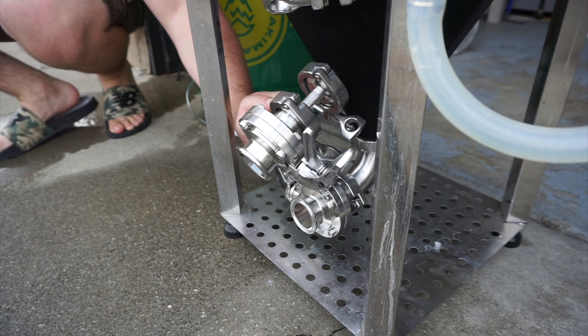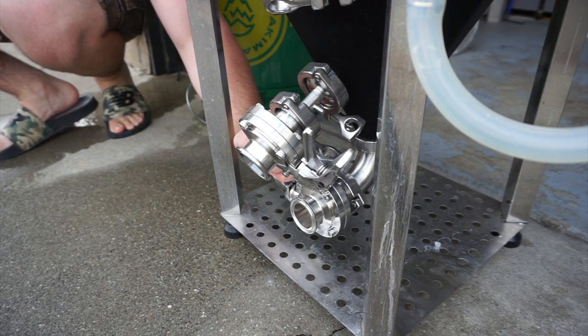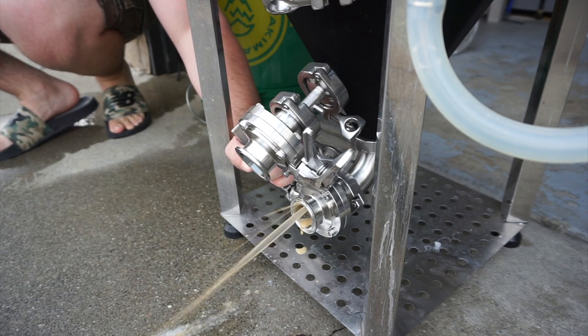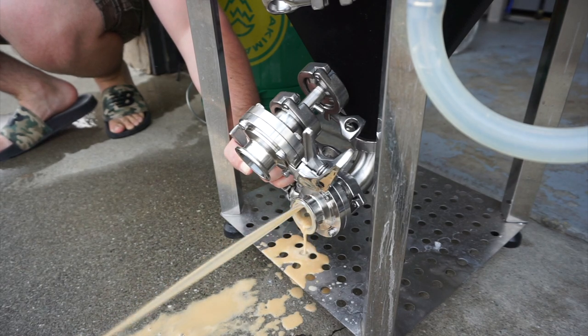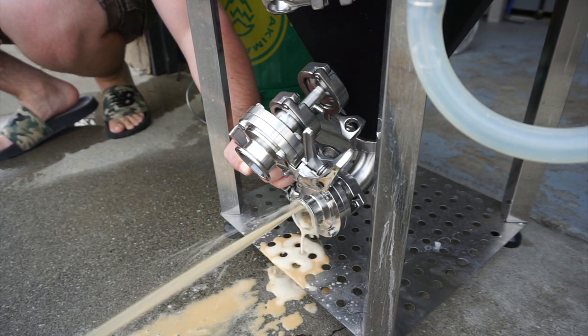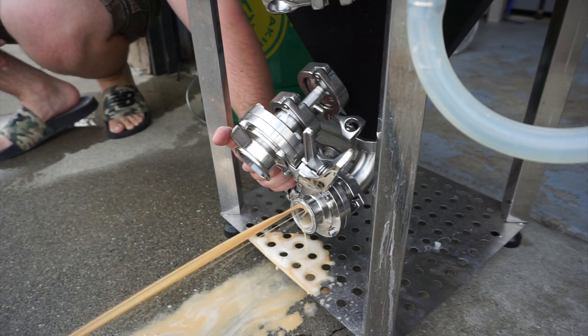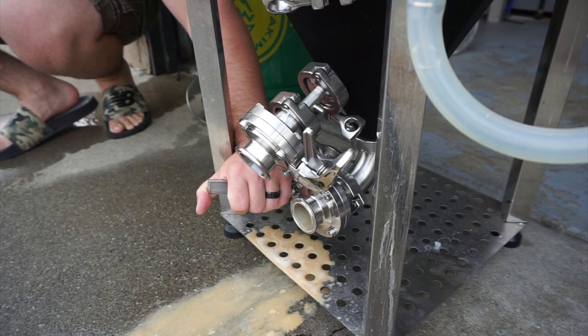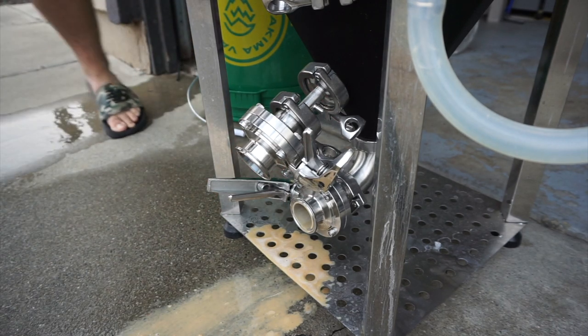A little pro tip: when you are done kegging and you're using CO2 to push it out, usually around that 10 to 12 psi range, if you leave the fermenter filled you can use that psi or that built-up pressure from kegging to push out whatever was left in the fermenter. Something simple, saves you some time, and it's pretty damn cool. In the meantime it makes quite a bit of a mess but it's worth it.